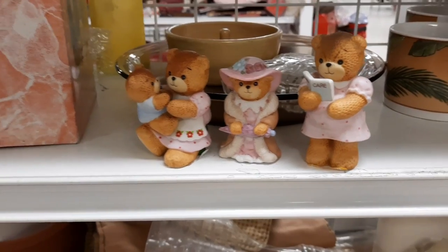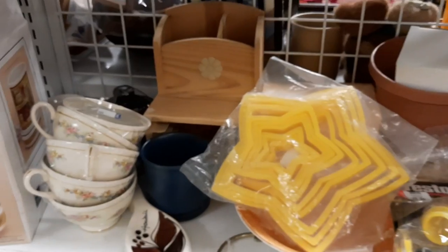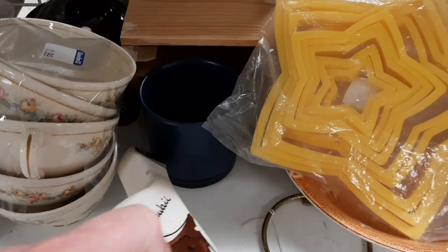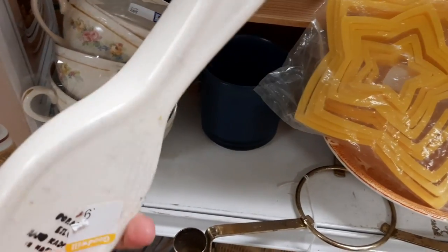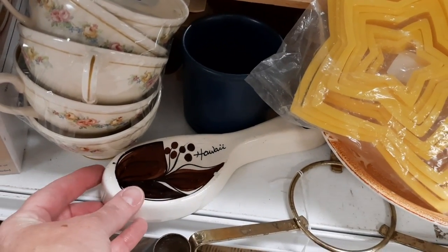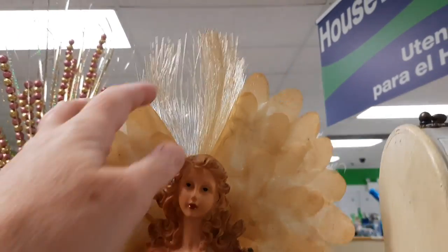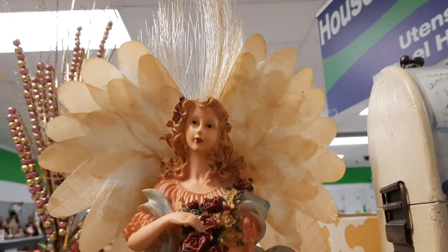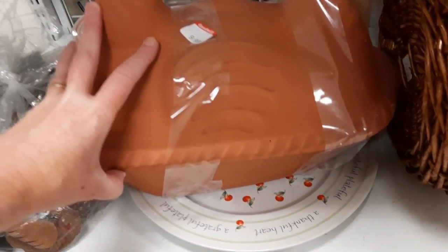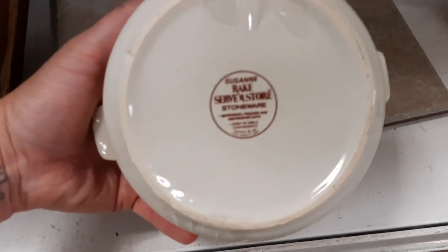The Lucy and Me bears are still there. Here is a spoon rest from Hawaii. I carefully got it out and noticed it also had a brown colorway — I've seen other things made in Hawaii with this brown colorway. I thought the things on top of this angel's head might mean she was a light you could plug in to make her glow, but it was just decoration. Here is a Ramekin that you could cook a chicken in — it's in the shape of a chicken. My mom still has hers.